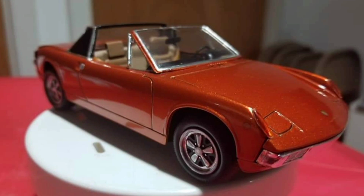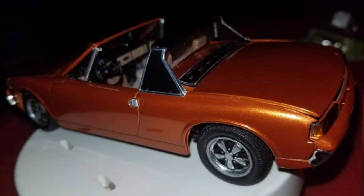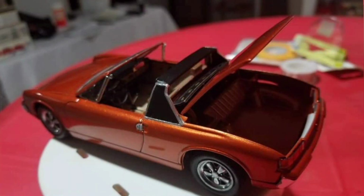After that, it was all about just fitting the body to the chassis. Now there were quite a few fitment issues with the rear of the car, as the trunk lid does not sit flush where it's supposed to, but I guess you really can't expect too much with the age of this kit. After making a few adjustments and modifications, I got the trunk lid to sit almost totally flush.